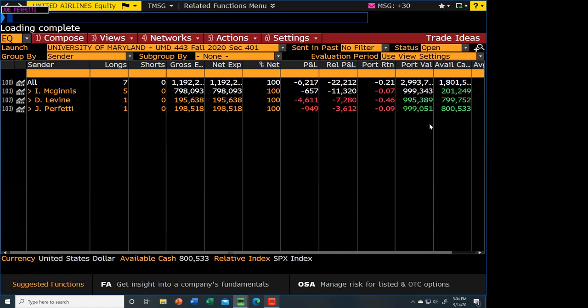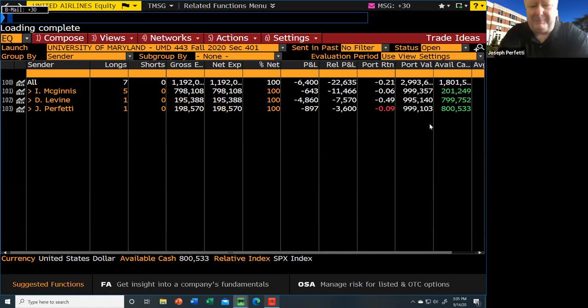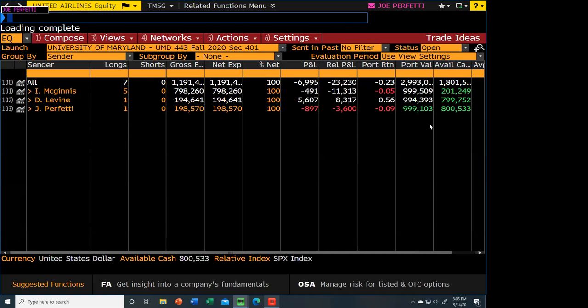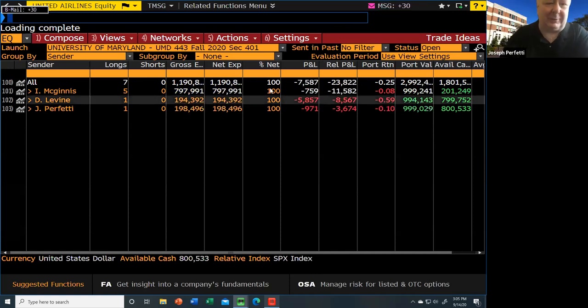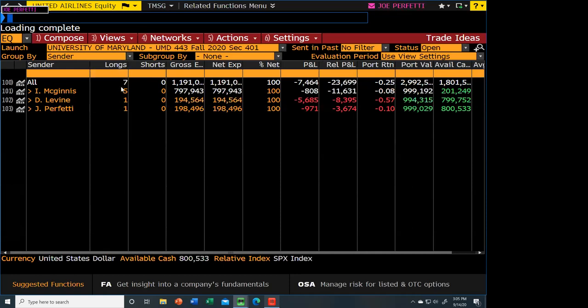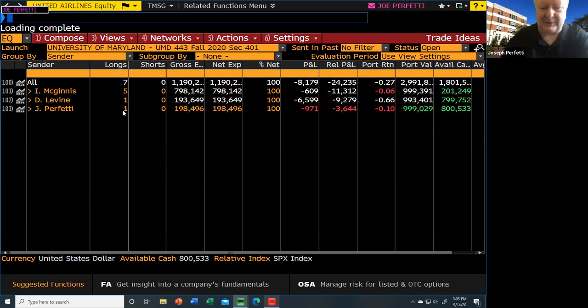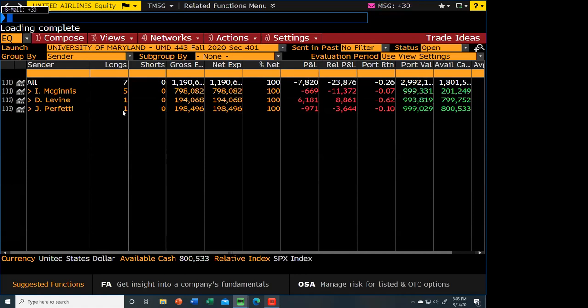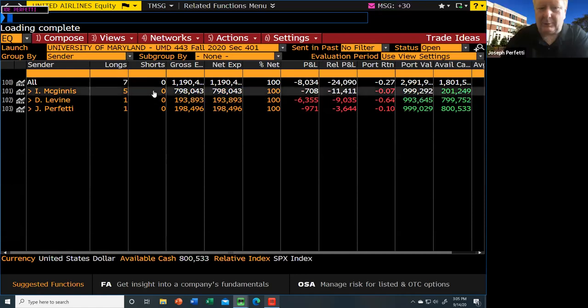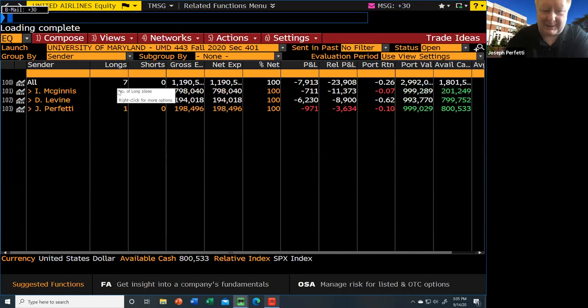Questions about anything? So we have to make 10 trades, right? Yes. Does that mean buy and sell? Buy and sell. So here's what's going to happen. Longs. 10 longs is the way I look at this. So this number has to be 10 or greater by the end of the first half of the semester. So we don't necessarily need to sell? You don't have to sell it. If you sell it, it doesn't count. You've got to make 10 longs.